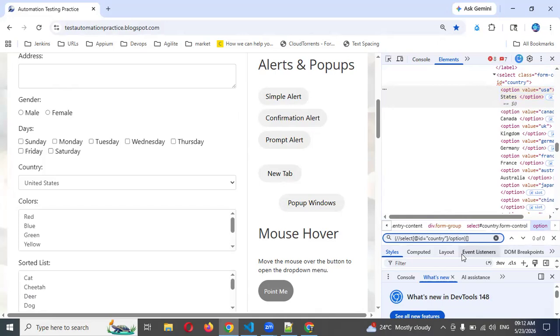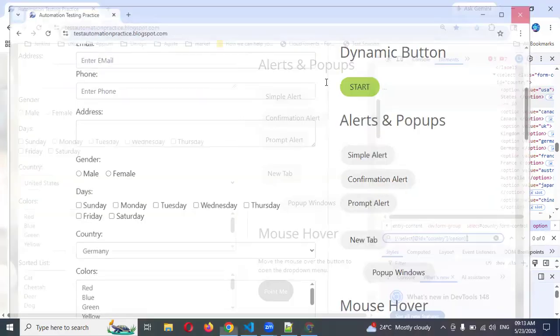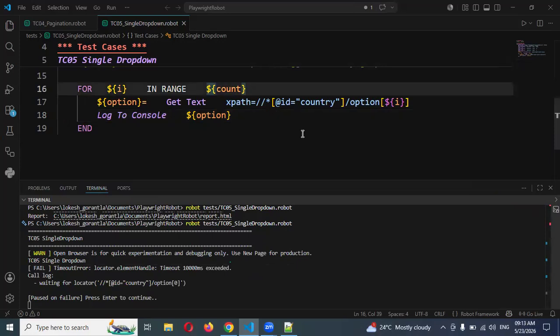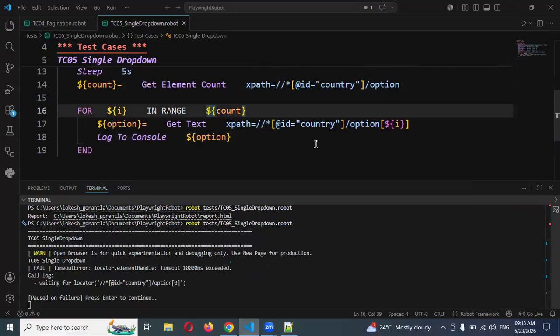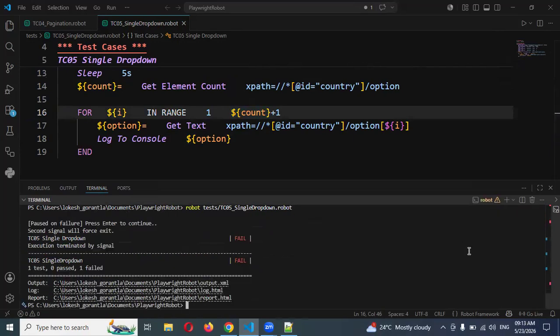Okay, here there is a problem. That index position looks different here, and is different there. Then we can give it starting from one. Then I can use plus one here. Then we can run again.